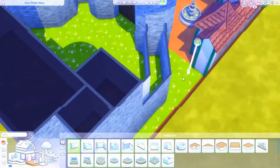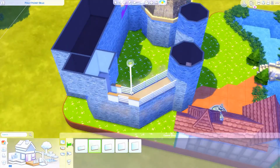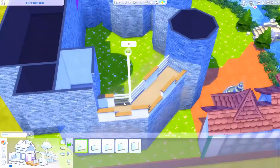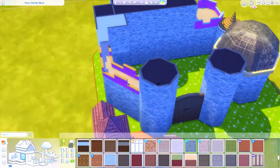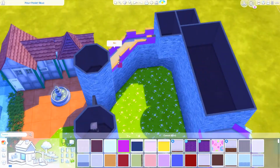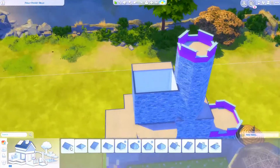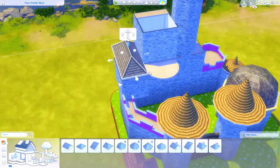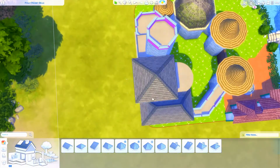I'm sure if you're a Disney fan, you're already excited about this series, but I'm actually going to be building the Polly Pocket Disneyland set. I used to own it back in the day, and I'll talk more about it in the video, but that's going to be the grand finale for the end of the series, and it's really, really neat. It's got lots of the classic Disneyland rides, and obviously a version of Cinderella's castle, but a little bit more pink and cutesy and girly, and I'm really excited to build that because I haven't done it yet, but I'm going to.